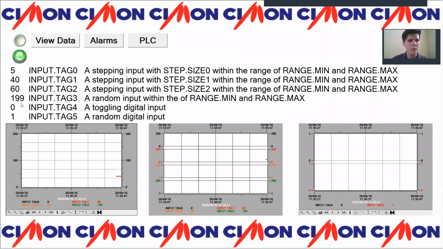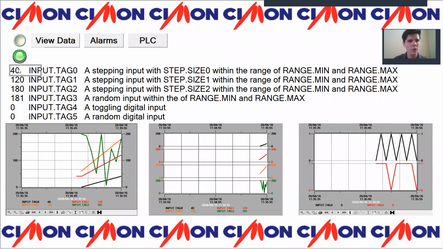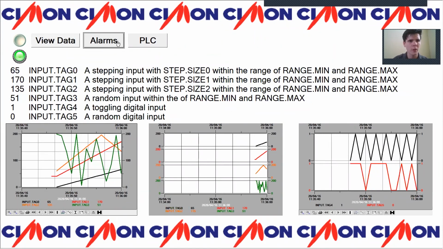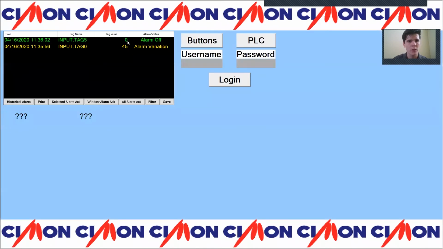So after I press this button, this alarm goes off when it triggers from 0 to 1, and then the other alarm triggers at 40, 80, 120, 160. So if we go to alarms, it'll start showing the alarm results. So tag 5 going from 0 to 1, the alarm's going on. Tag 0, the alarm went on because it reached over 160, and once it goes back down below 160, it's going to be a variation. And then once it hits below 120, it'll be off. So I don't want to save that.